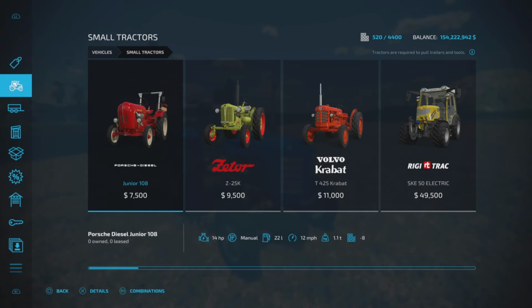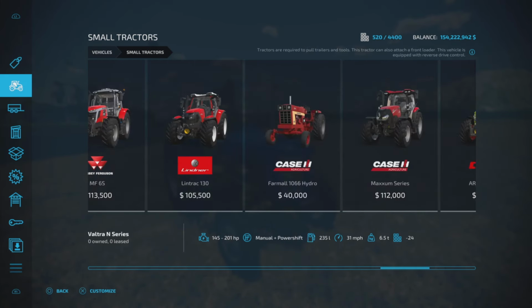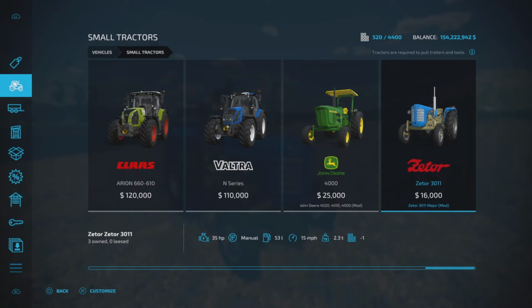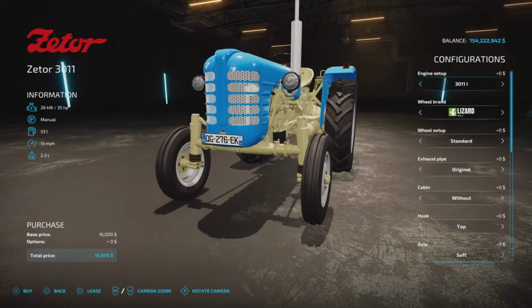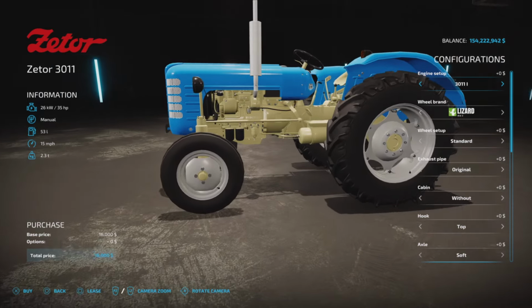Right, vehicles and small tractors. There she is, the Zetor 3011. $16,000 to purchase, 35 horsepower, 53 liters of fuel, manual transmission, 15 miles per hour. Now we have several options to look at, and we start with engine setups.